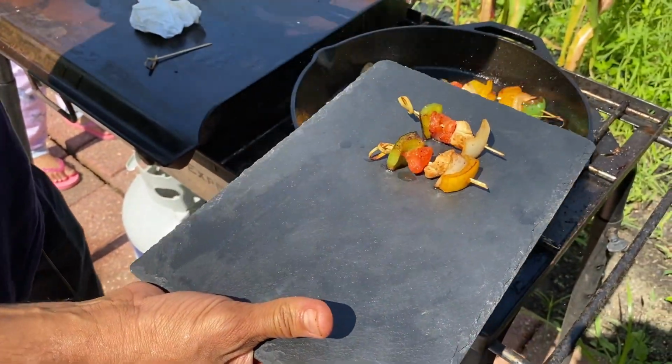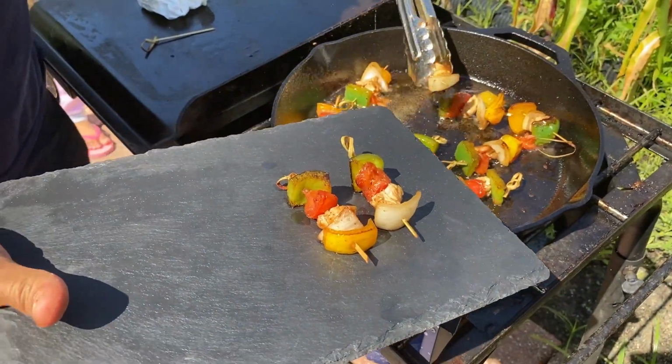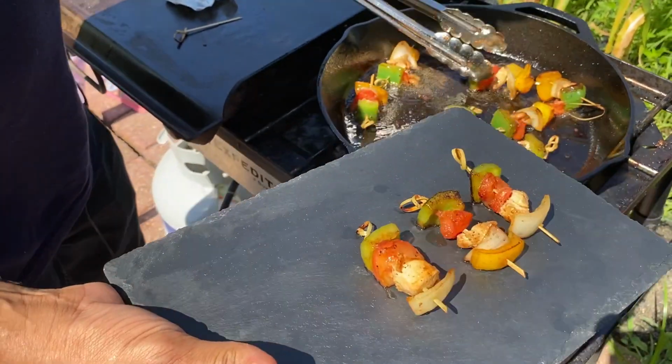Only if you could smell how great these things are smelling right now.